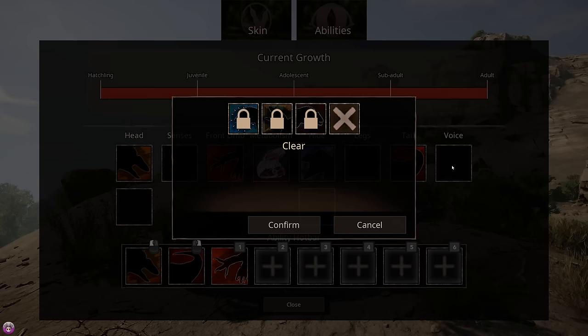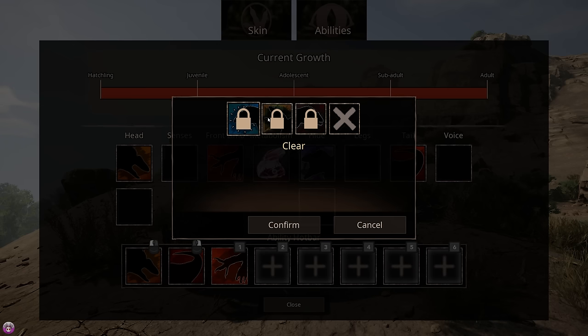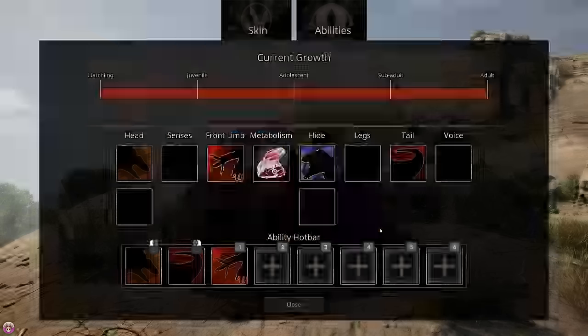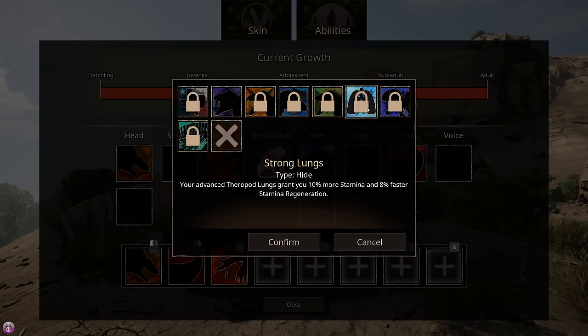Oh, I don't know what I want to share. Hang on, Voice of a Roar is always great. Quarterback, Let Rumble, while channeling you gain 25% damage reduction. That's a group one. All right, should we add another hide? Got Dense Bones, more stamina, 8%.